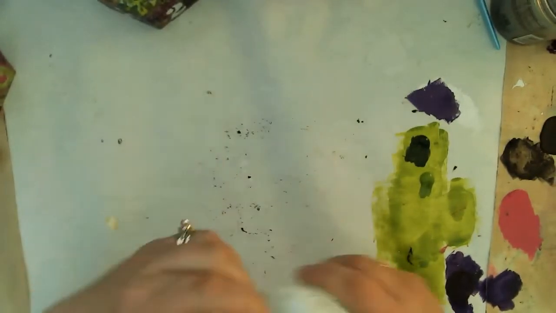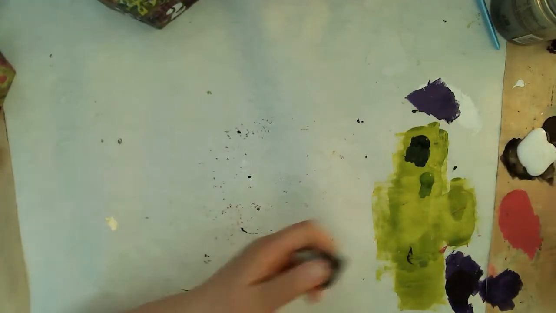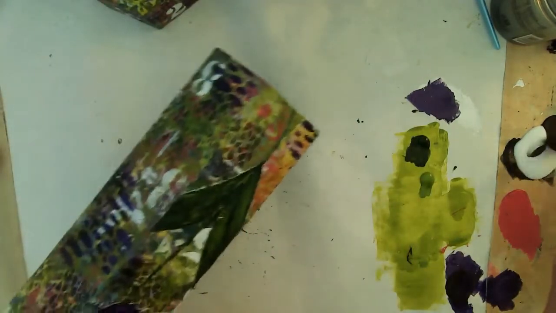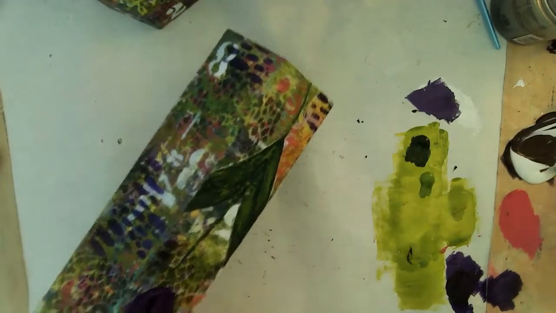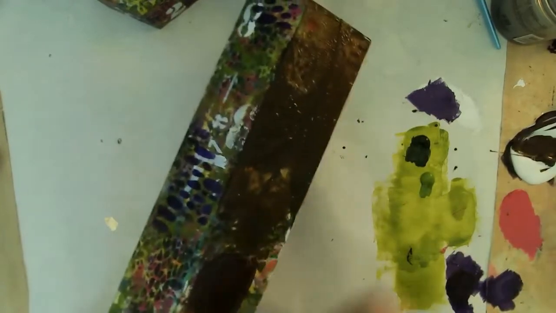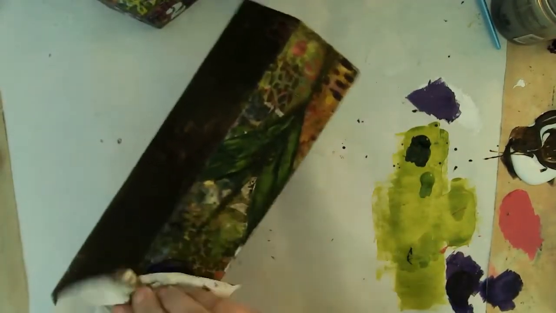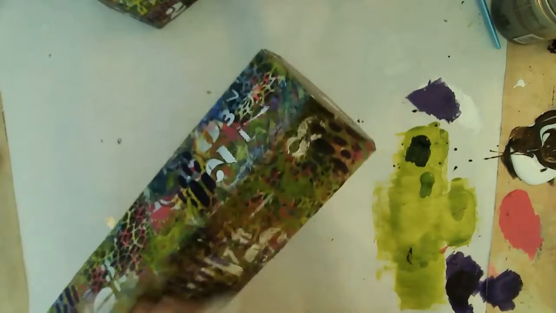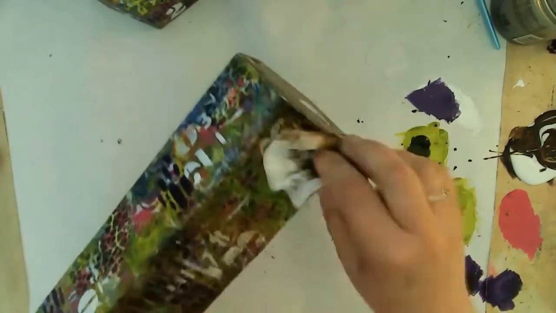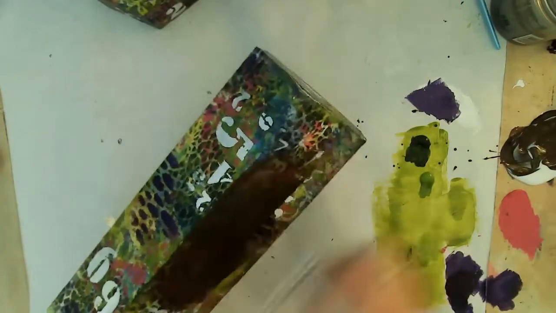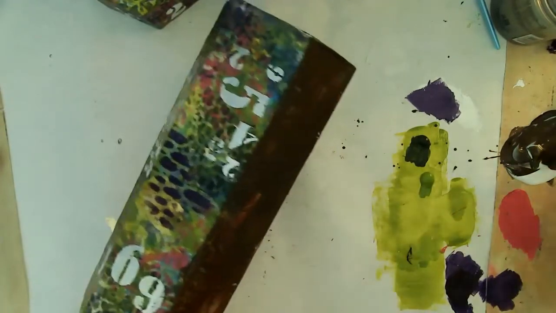So now I'm going to go ahead and do a raw umber glaze over the entire piece. This is one step that probably I could have foregone and it would have been beautiful without it. But I just am a little addicted to the glaze. The only thing it really did is it kind of grunged up the white. I might have done it differently if I were to do it again. But I was super happy with the project, so I really don't have any complaints.